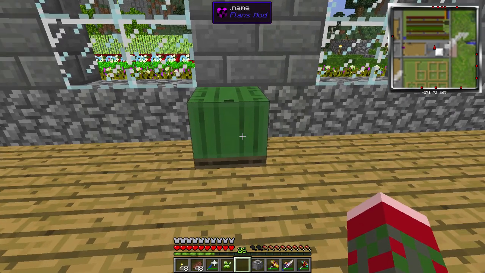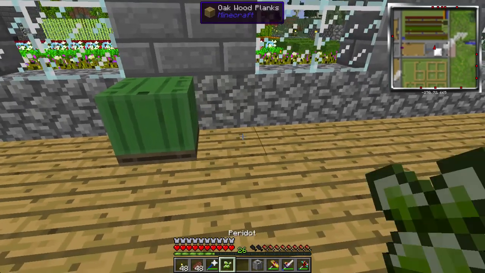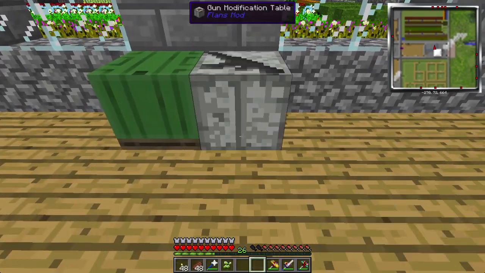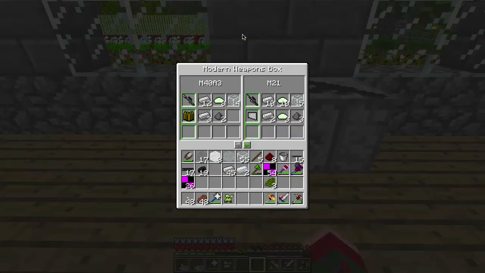Alright, so this is coming out as Flans Mod, Modern weapon box. Okay, so this looks like the ingredients you need in order to make this stuff. I wonder why none of these came up in the NEI. Okay, so what is this? So that's a weapon box, and this is the gun modification table. What the heck is this? That looks kind of advanced, so let's stick with this for now, shall we?